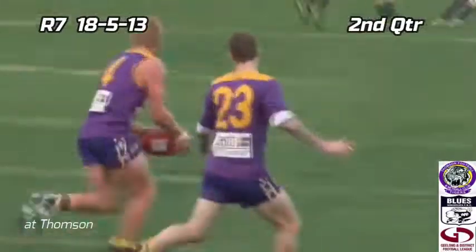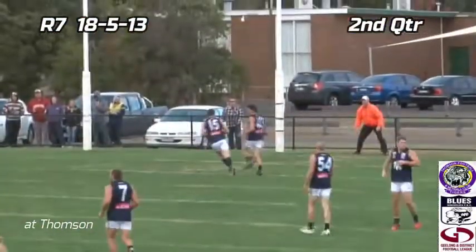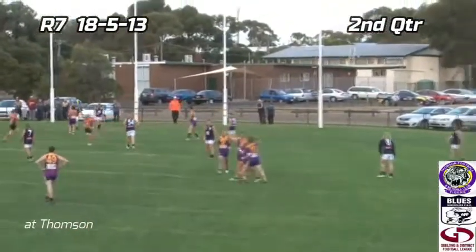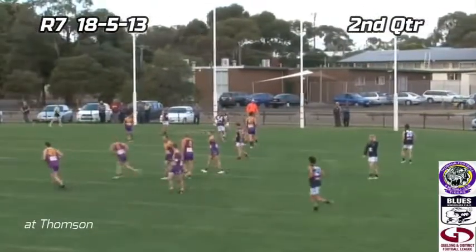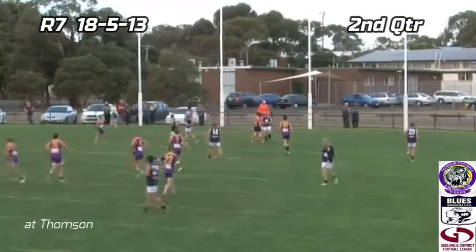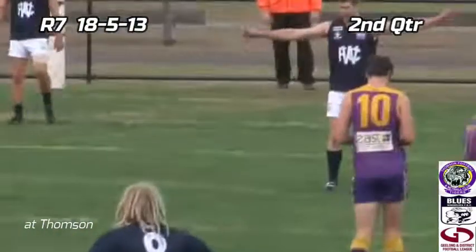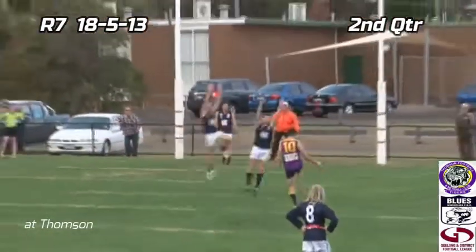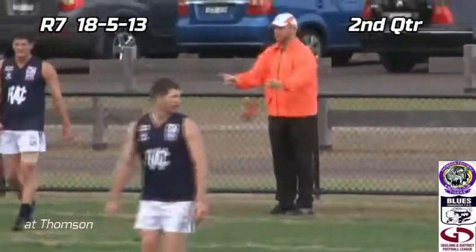Comes to Walker. Handball to Jackson. Too high. Too high up. No, yeah, it's not down the field. Oh, he's made a blue here, ump. Well, I think he's made a blue here with my interpretation of it. Well, he probably, at the end of the tackle, it was after he kicked the footy. It's a debatable one. No, he committed himself to the tackle. He tackled him high. It should have been Jackson McLeod's kick back here. So in the interim, it is Forbes, Hayden, who has got the free kick.